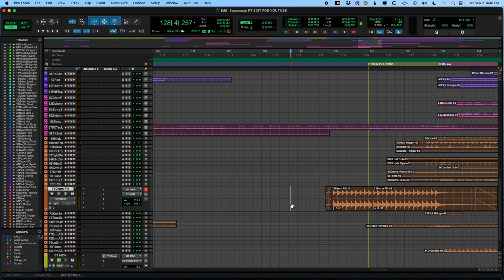So we have this thing called pre-roll that we use. See, we've got a pre-roll button right here and a post-roll there. We can set the playback to start a bit before where we are. So let's say I wanted it to start 1 bar before where I've clicked. If I set this to 1, just type the 1 key, press enter, it turns on, and now when I hit space, playback's going to start from here.